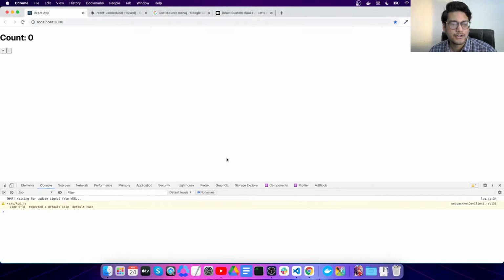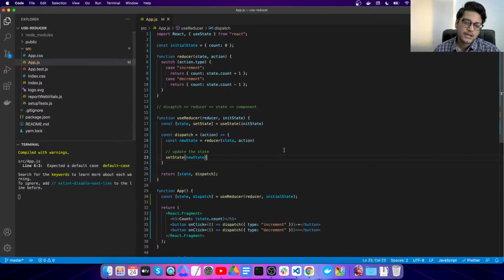So let's see if that works. If our useReducer works, if I click on plus, it gives me 1 2 3 4 5 6, and if I do minus, it will keep minusing the value. And that's pretty much it. That's how easy it is to implement useReducer. If you want to implement it in your own terms, you just have to understand the basics of how custom hooks work, and the anatomy of how reducers work, right?